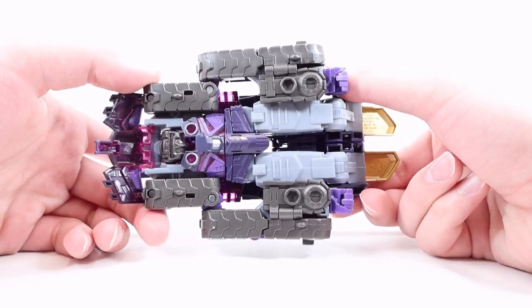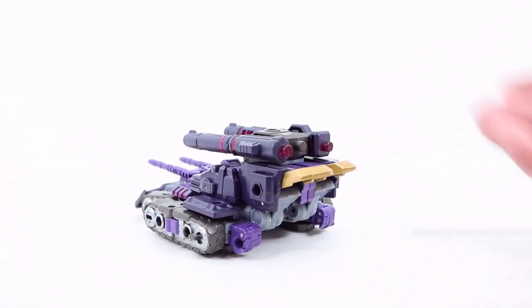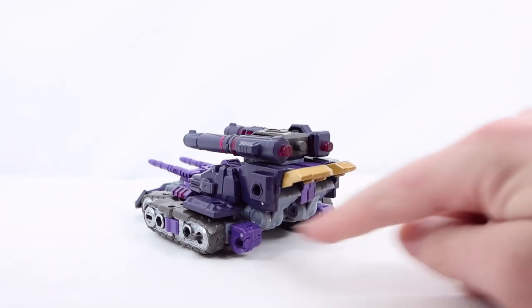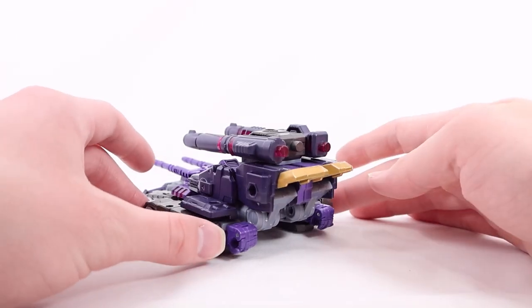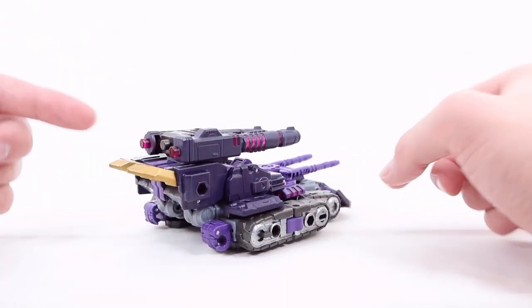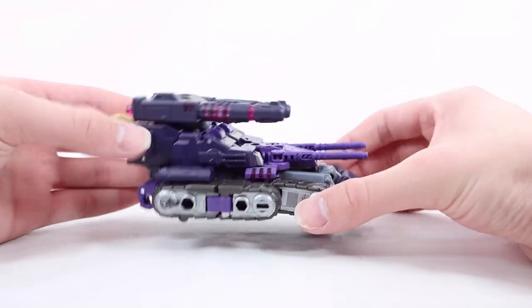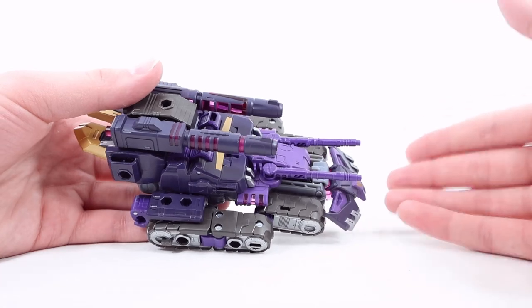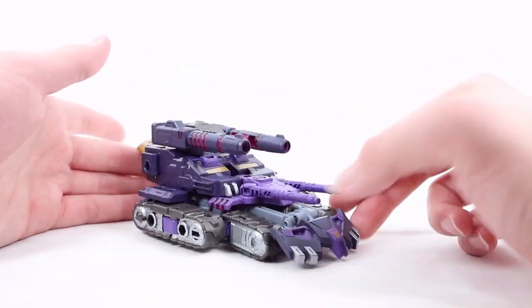On the bottom, overall pretty clean. If you flip to the back, there is the biggest problem with this tank mode — the hands do just kind of stick out back there. I think they easily could have had a panel cover over the hands. This is a really good figure so I can easily pass on it, but I think they probably could have covered this pretty easily. I also really do like these huge bronze pieces sticking out the back, and the layered effect — it stacks up into a very menacing, big, and bulky tank.